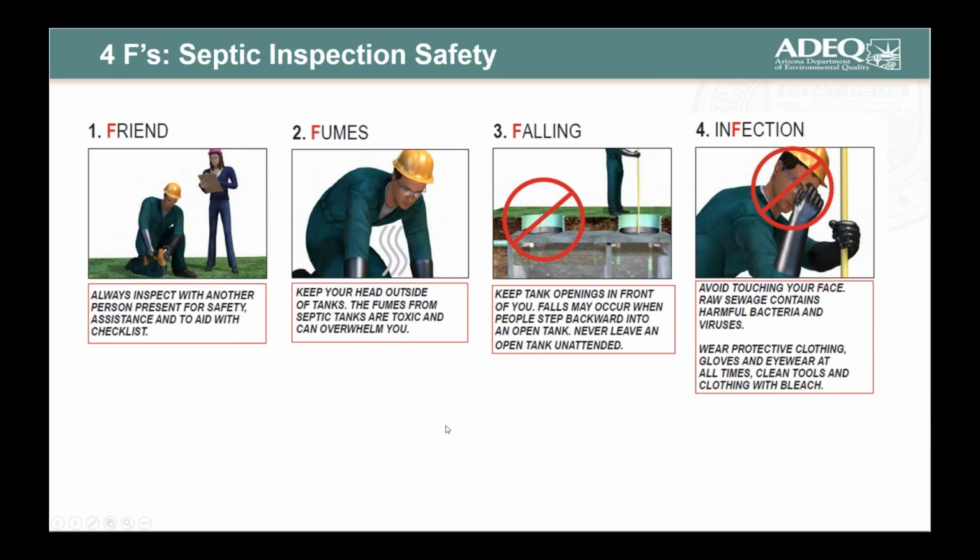And then fourth, infection. And of course you have gloves on and safety eye gear. Avoid touching your face with your glove after the gloves have been in contact with raw sewage, because it contains viruses and bacteria. You don't want to transfer them to your face. You should also wear protective clothing along with the gloves and eyewear at all times. And you're going to clean your tools and clothing with bleach at the end, and we'll explain how that procedure is done.